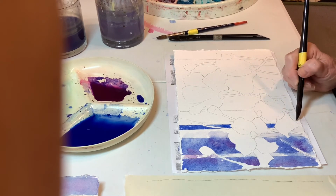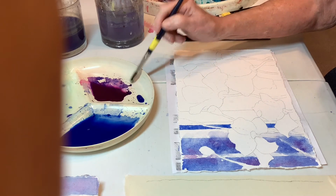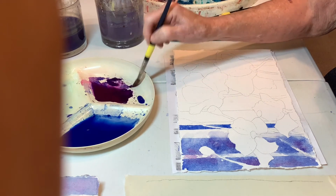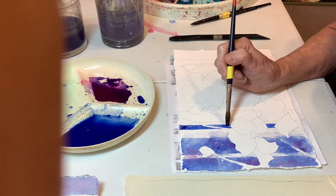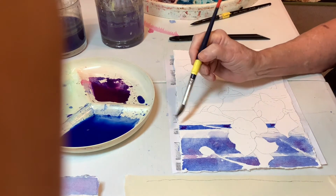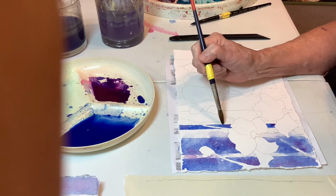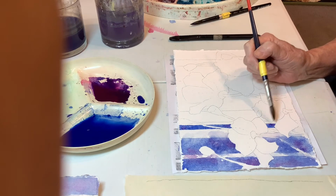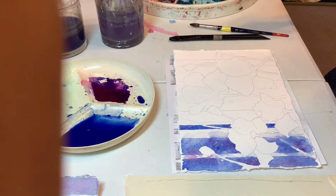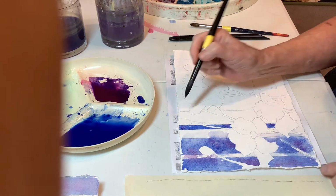And that's the bottom of the page. Well, there's no stripe showing there. Okay. I don't even know if that needs it. Well, you see how that's just sitting there not moving? I don't like that, so I'm gonna tickle it a little bit. There we go. That's still too wet to mess with. So let's go on to the next stripe. This is the harder side of it, I think.